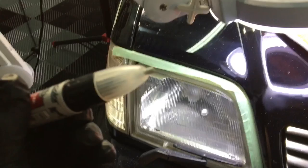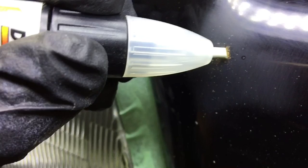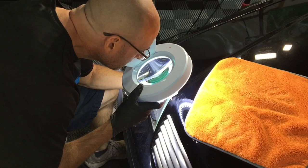This is on the end of those touch-up vials that I can't stand, the ones that dry up within a couple days and you've wasted $15, $20 and it's never the right match anyways. The one good thing about them is this tip here. It's like a ceramic sort of tip, and it's great to clean out the inside of these chips. Gouge out that rust, the old wax, the old sealants. Clean it out the best you can.